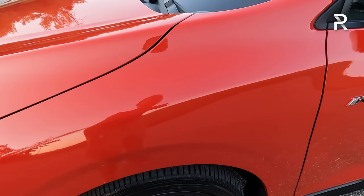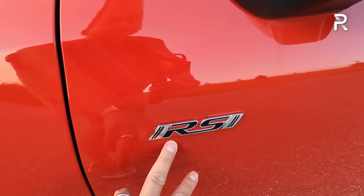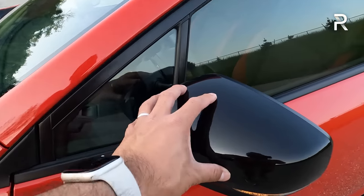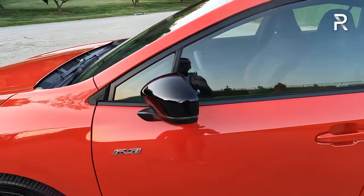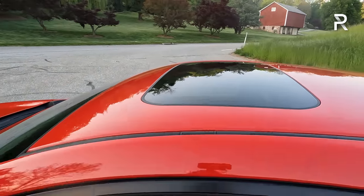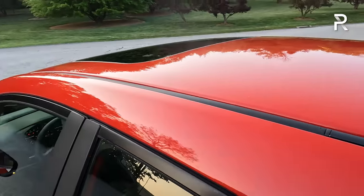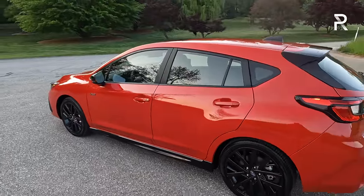No ugly fender cladding or wheel arch moldings here. The RS version gets a really cool badge resembling the horizontally-opposed pistons from the engine, with 'RS' spelled between the two pistons. You have black-painted side mirrors — not power folding — but with integrated LED turn signals, which is nice. A lot of the chrome has been blacked out. My tester has a sunroof as part of a $2,200 option package. If you want to add a roof rack, Subaru offers that as an accessory — a lot of Subaru owners like to put things on the roof to give it a more rugged appearance.